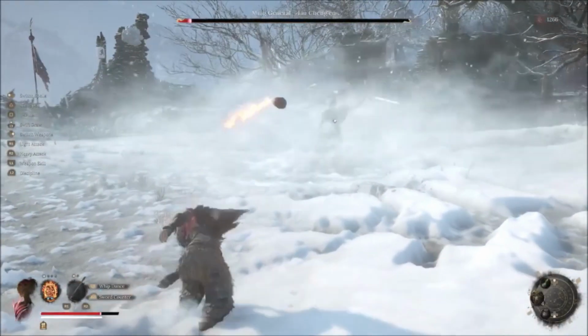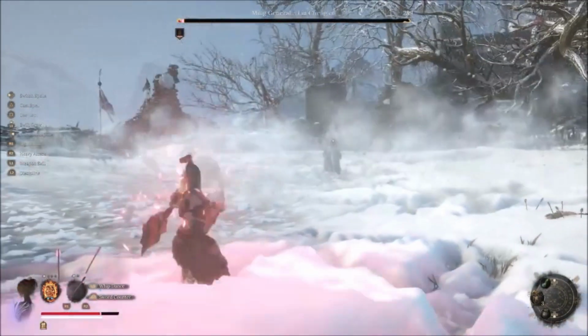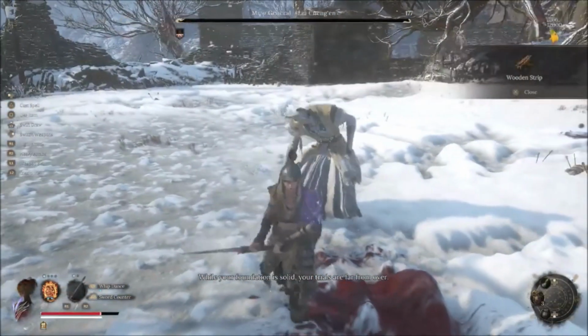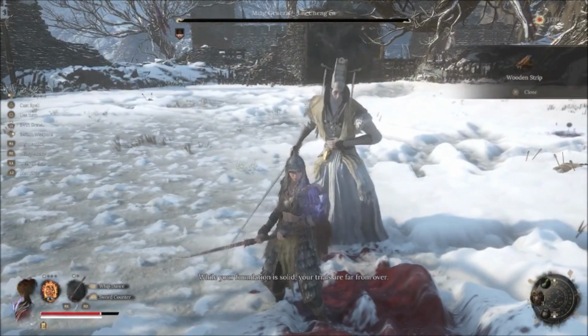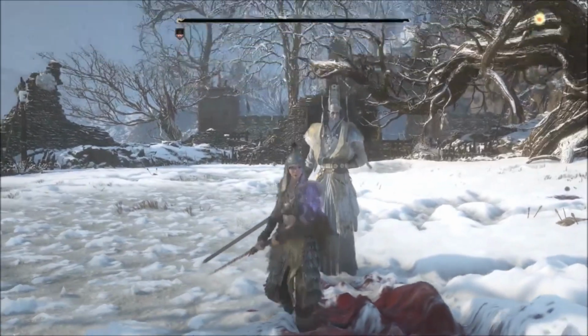We're going to switch to the Niter Pots, throw some fun things at him here, see if he likes that. We have a spell, so why not? Go for the parry. 1 strike and he's dead. So really easy. Not a difficult boss at all, especially if you manipulate his behavior.